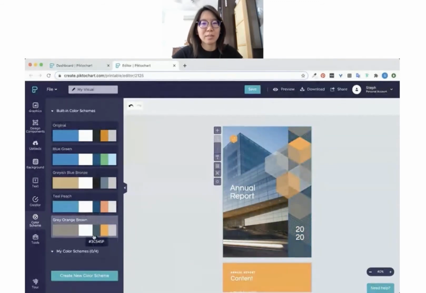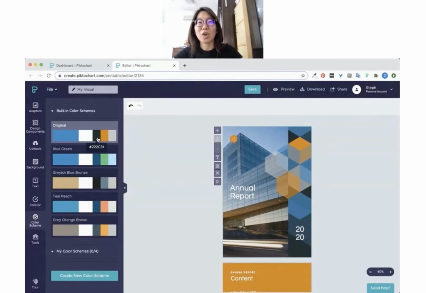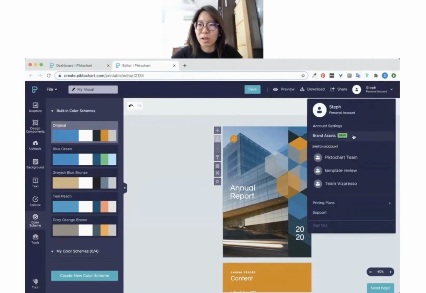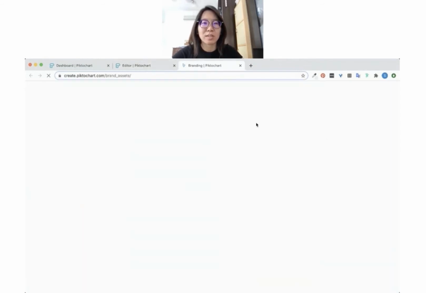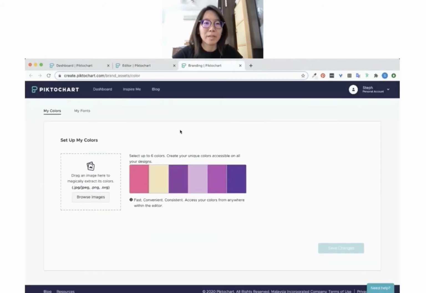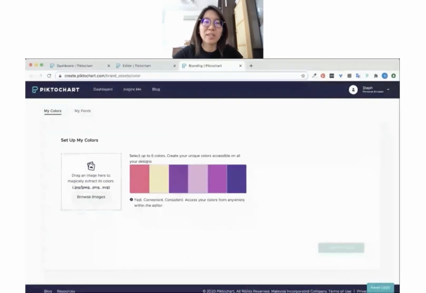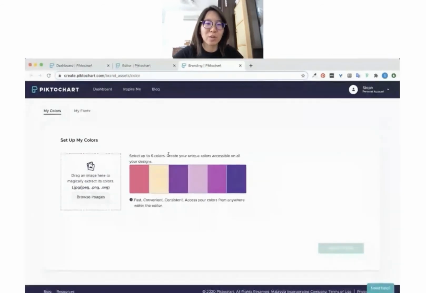And let's say none of these are really suitable for the company, and your company has an existing set of colors that you have to follow. No problem. What you can do is, if you just go to your account here, there's this thing called brand assets. So you just select that. And I'm going to show you how you can extract colors from any picture or any logo.